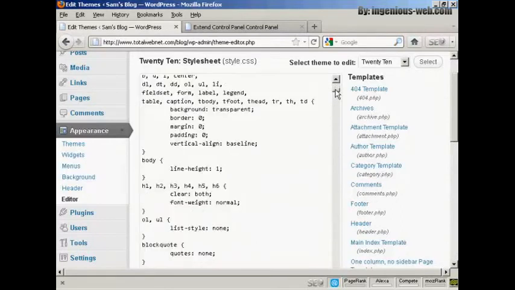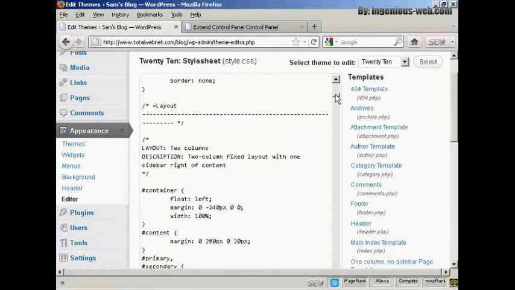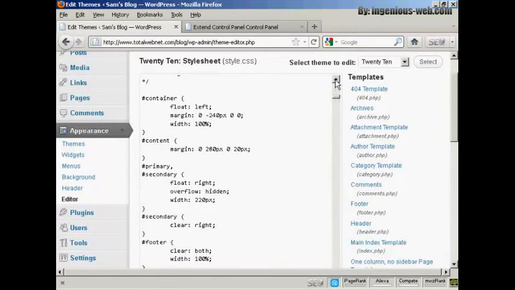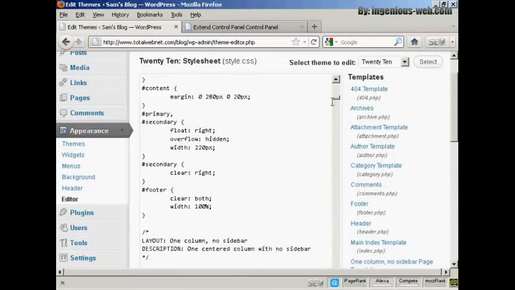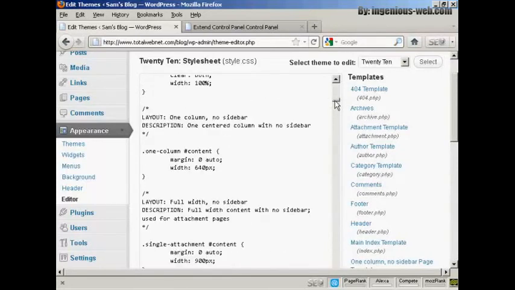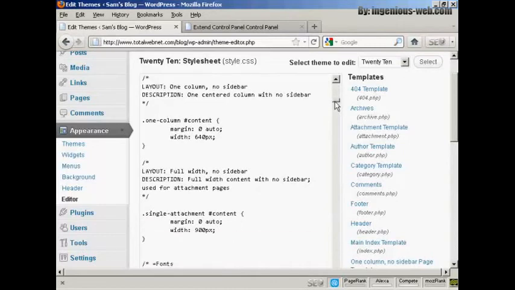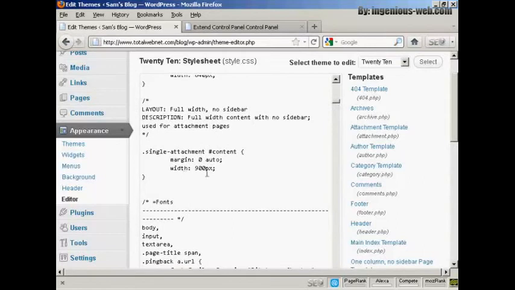And if I scroll down here a bit, you can see all the different things that there are. You see it tells you that the layout is 2 columns, and it gives you the code for the columns. You've got the sidebars or not, and again it gives you the whole lot of things here, like the width of the sidebar.